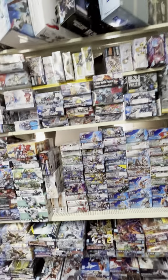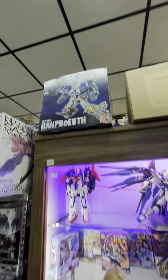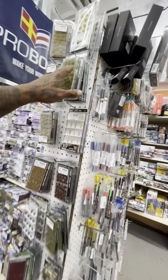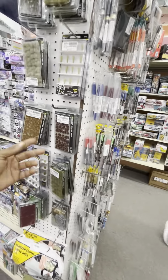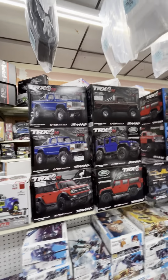Excuse me. Everything you could think of, really, basically. We have all of these guys for all of you collectors. If you know, you know. All of them. So many of them. Then we're coming this way. But is that what you put on here? It's like when you're making little, just the fake moss and stuff like that, when you're making your little roads and stuff. It's cool, got like everything. These are the minis. TRX4Ms.